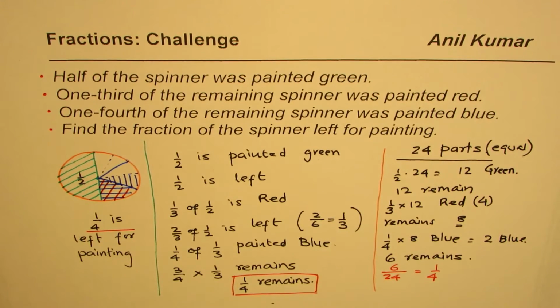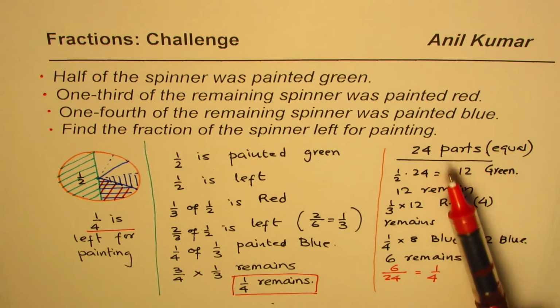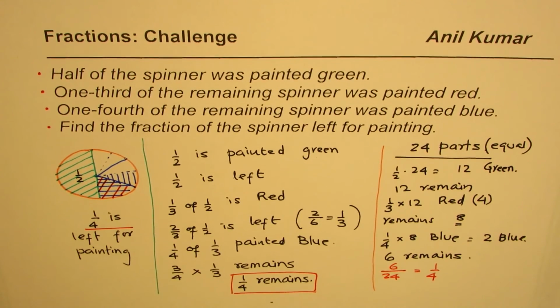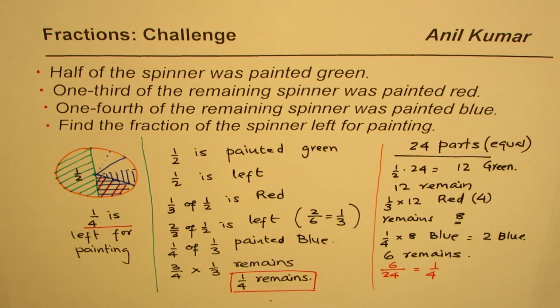Do you see that? So sometimes you can start with a number, and if it is a common multiple, in that case it is easier to find the answer. I would like you to go through these methods of solving such questions, and I'm sure this will help you to answer similar questions in different circumstances.